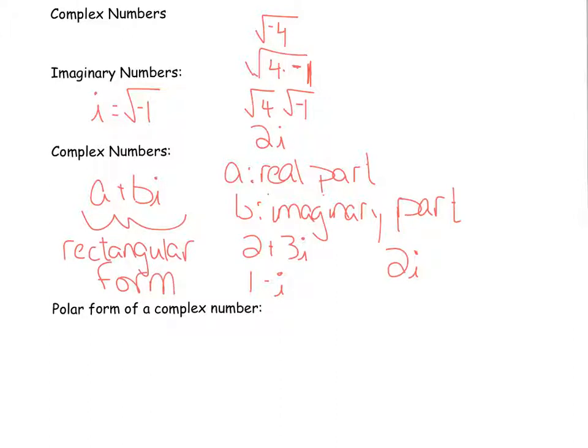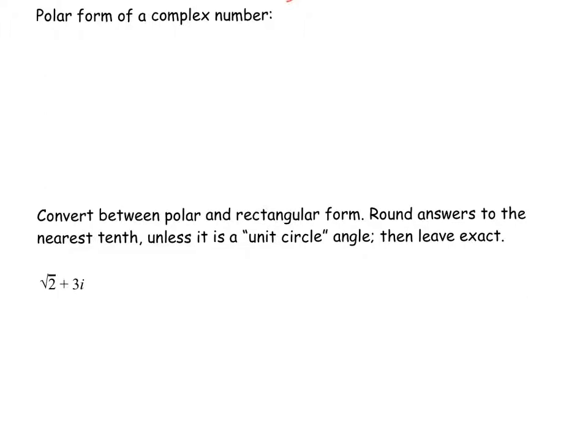And what we're going to do next is learn how to change this rectangular form to the polar form. We talked about polar form in the last video on vectors. We're going to do the same thing with complex numbers. We're going to go back and forth between rectangular form and polar form. Now, to get the polar form, if I start with a plus bi, the way you graph a complex number is you put a as the x-coordinate and b as the y-coordinate, okay? So this right here is your x-coordinate. The coefficient of i is your y-coordinate. So that gives you the right triangle we've been looking at the whole term, and then r there would be the hypotenuse, right? And we're also going to need, since we're dealing with polar form, an angle, okay? We need a hypotenuse or a length there, and we need the angle.